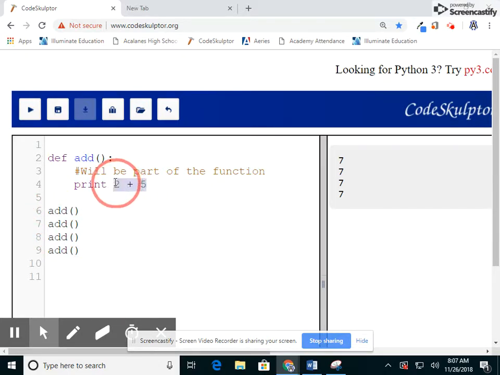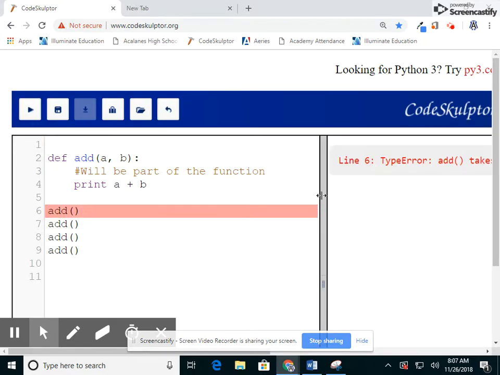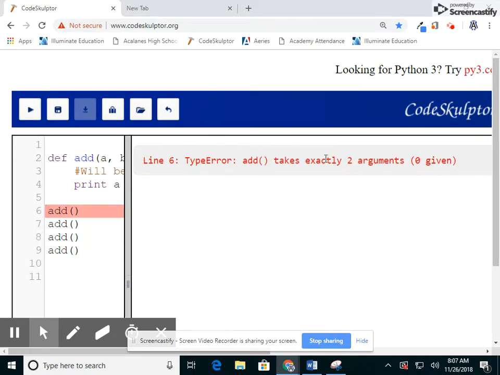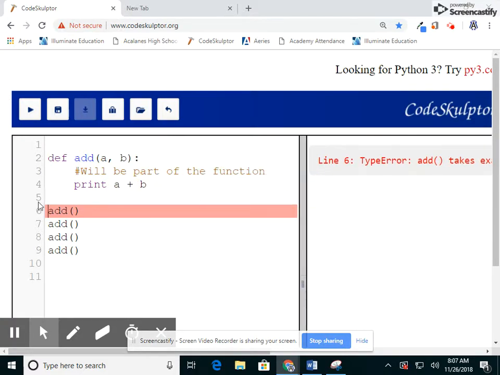So one way to do that is, instead of having this be coded as numbers in here, make them generalized, what are called parameters. These are placeholder values. The way we specify that is within the parentheses here. So you say A and B are our placeholder values. Now when I run it, I should see an error because I'm using the function without parameters or arguments. You can use either term. And I need to give it some values.